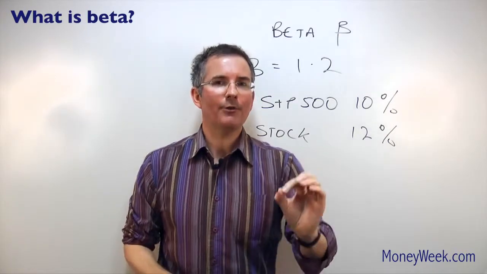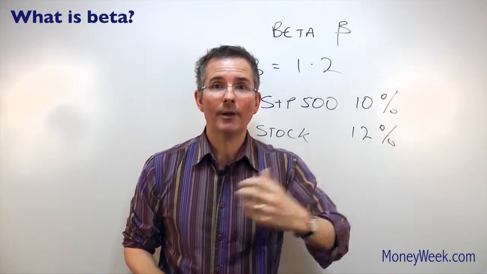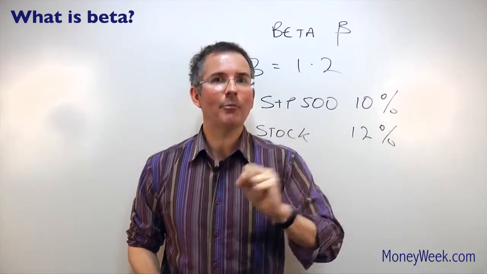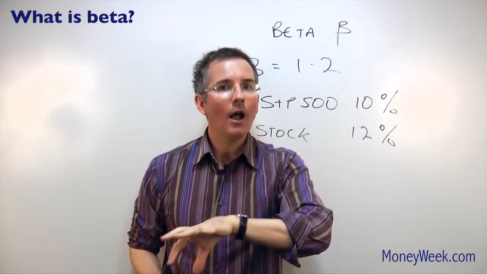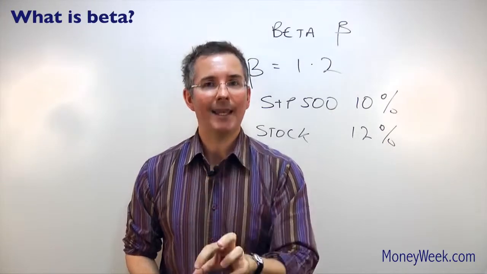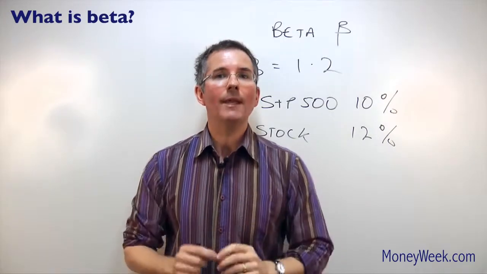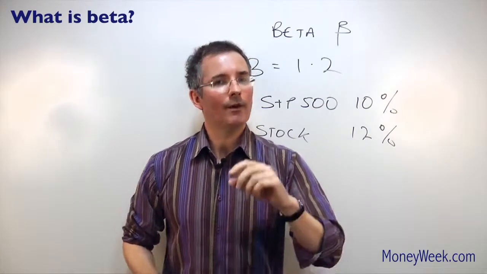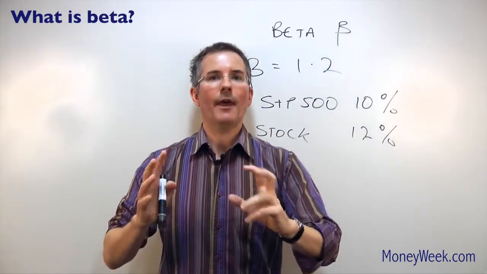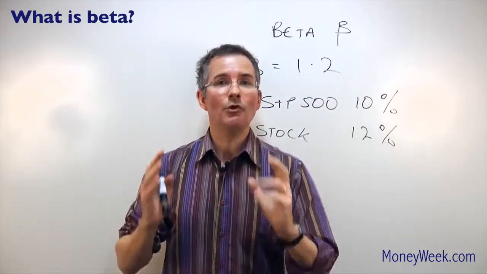So, people look at beta and think, brilliant, it's this kind of magic number. And it's an easy number. It's a small number, like 2, so I can use it to predict that my stock will give me twice the return of the market, and they forget that actually that very simple looking number is the result of a lot of number crunching, a lot of assumptions, and not all of those assumptions are strictly speaking valid. Okay, so by all means, take a look at a stock's beta. By all means, use it as a rough and ready guide to how volatile the stock might be. But as with all single numbers that look like they offer that kind of holy grail of, great, this is the number I can rely on, don't do it.